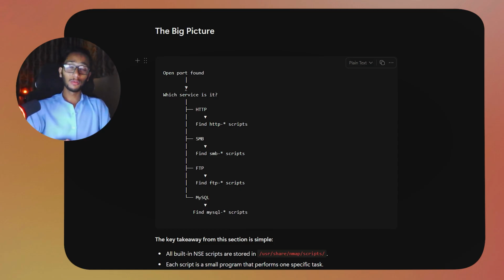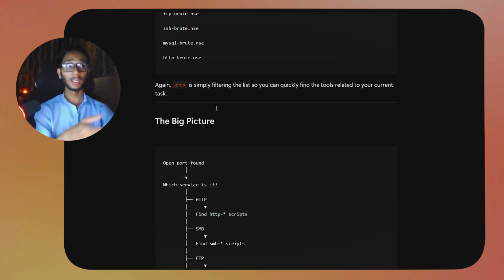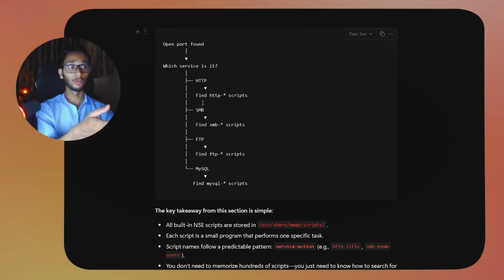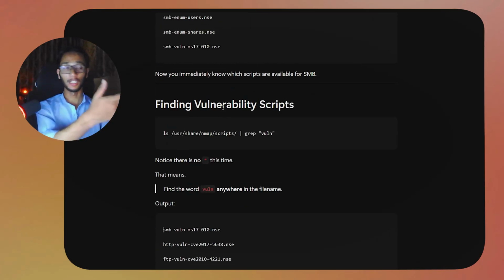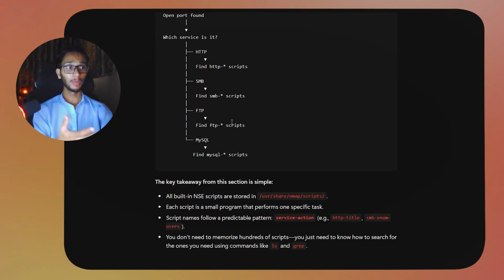And then you will try to find the scripts for it, with the exact thing I just showed you, where you type HTTP or SMB or FTP the way I showed you above. Once you find the scripts, you will then use them. I'm going to show you how you can run those scripts once you find them.